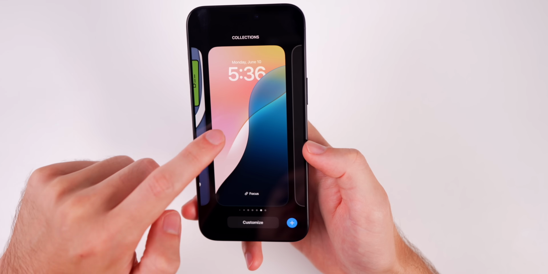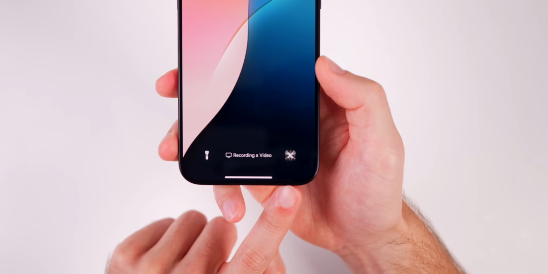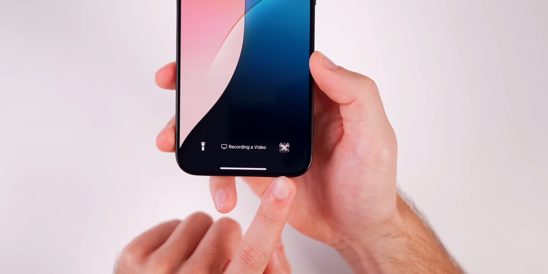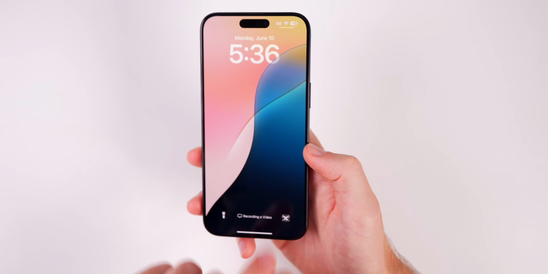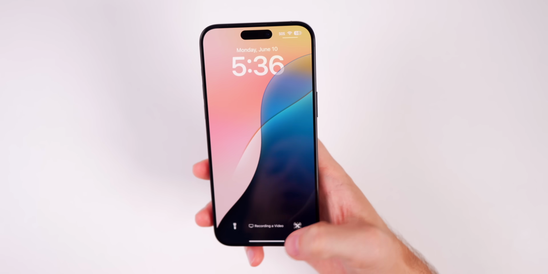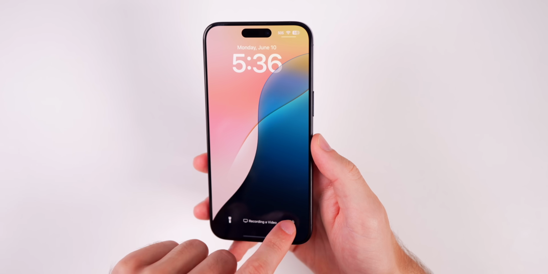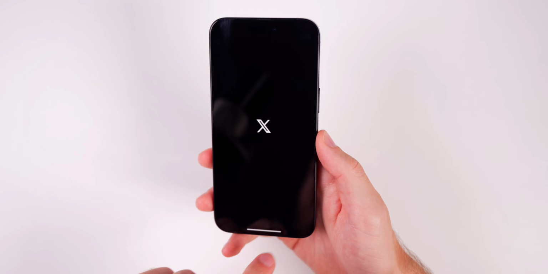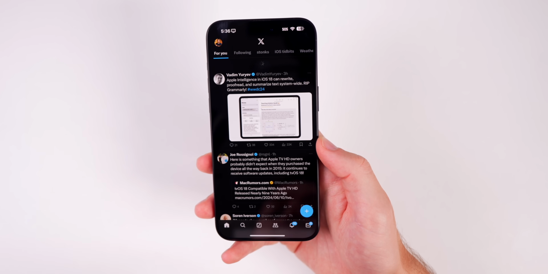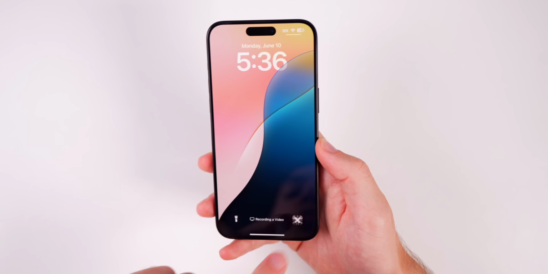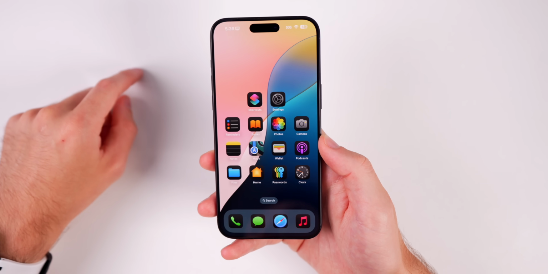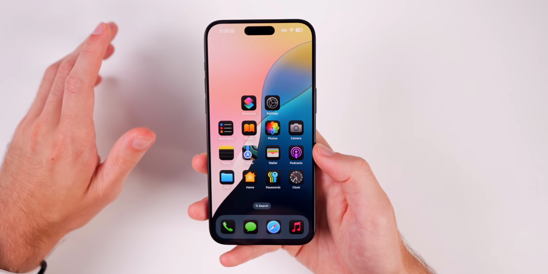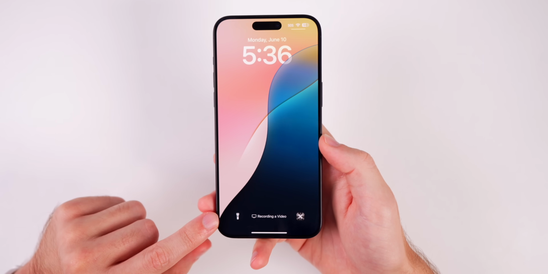So let's try this out. We're going to go back to the lock screen, and you can even see it shows the X icon, the app icon of whatever you choose down there. Now if I tap on that, you will notice that it will open up that application right away. So let's do that. It's not working now. There we go. It's a little bit buggy since it is beta 1, but it looks like I have to tap and hold on that. I forgot that you have to hold on that since it is on the lock screen. So finally, we can change the icons on the lock screen.